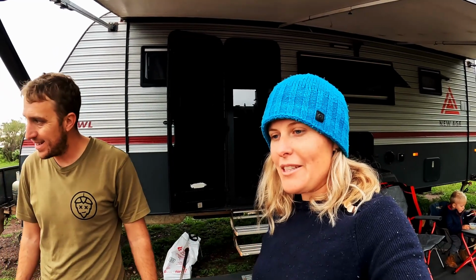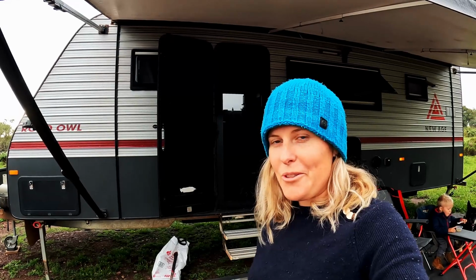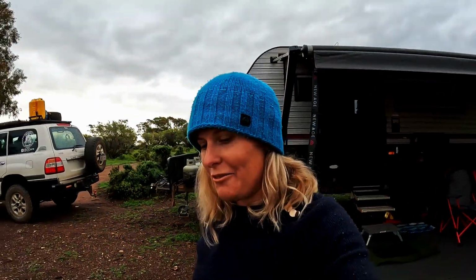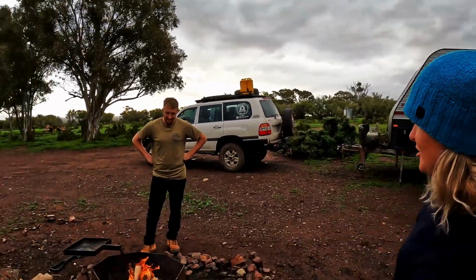They look amazing. And the mushroom pasta that I'm cooking is from a book called The Small Kitchen Cook, which I'll be sharing more about on social media over the next few weeks. So you've probably already seen it. It's a beautiful book, and there's lots of recipes you can cook in your small kitchen, like our caravan. There's also a couple of recipes you can cook over the fire, which is good.